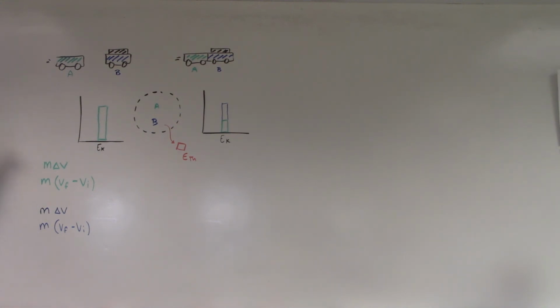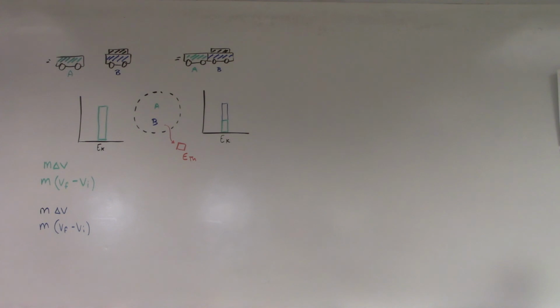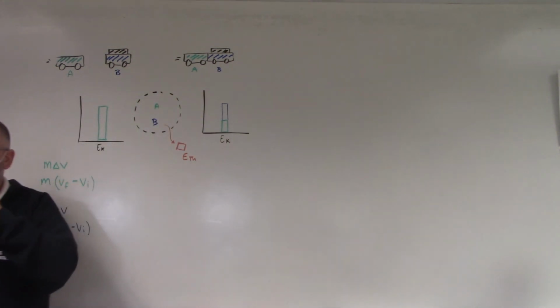Do some color coding here so that we can see these things. It's going to help us later. Just kind of say, oh, this is the green car. This is the M delta V for the green car. Cool. This is it for the blue. This is the kinetic energy for the green, the kinetic energy for green and blue. Does that sound good? All right.